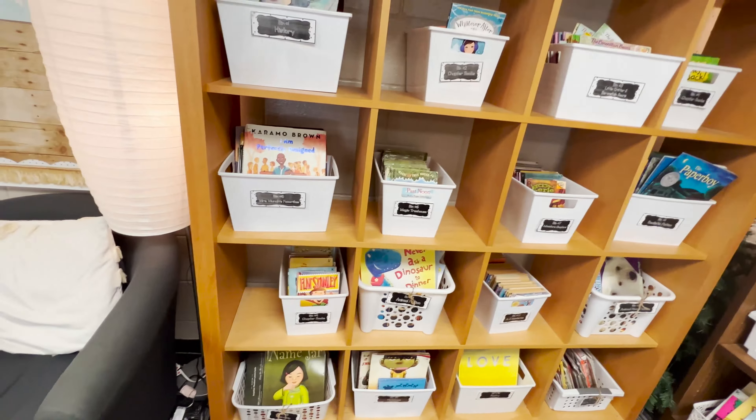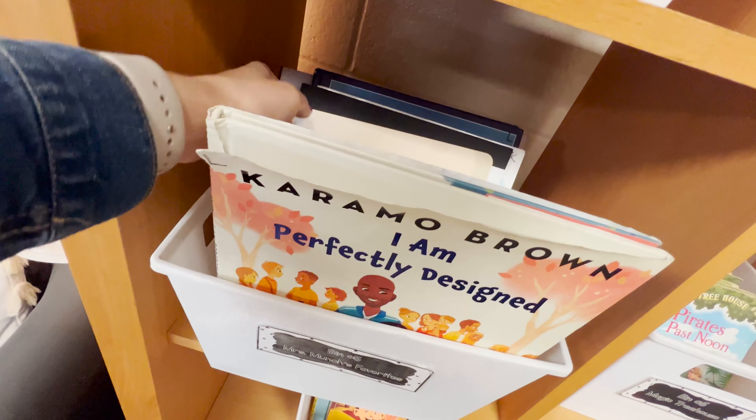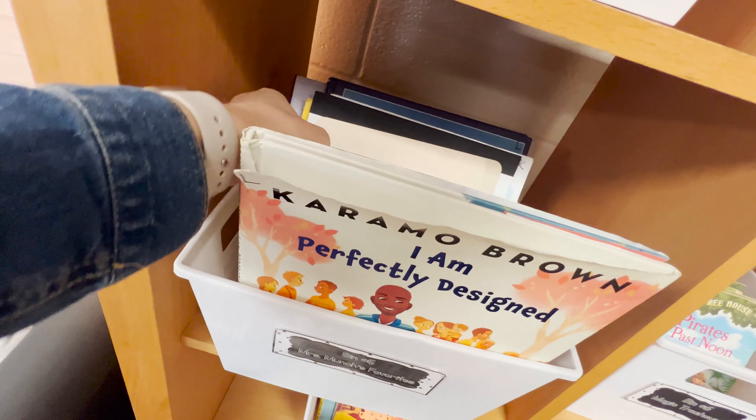These library tags I printed and laminated on PowerPoint — they are simple and easy, and I love that I can just stick them on with some sticky tack. They've been there for years and held up well. After I decided what books were going to be in each bin, I put the books in the bin and had students actually help me label the inside of each book with the number of the bin that it belongs to. So this bin, number five, is my favorites bin, and we gave every book in it the label five.